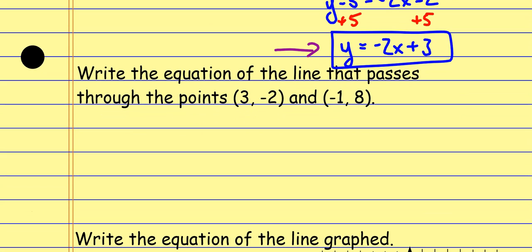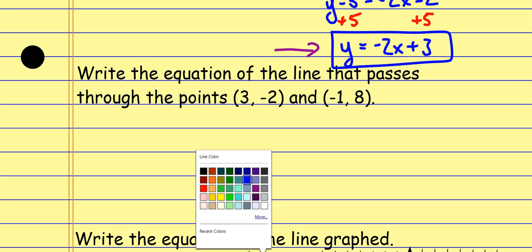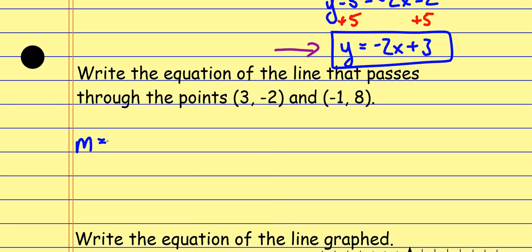If I look at the next one, same kind of thing. Let's find the slope first, okay? Y2 minus y1, second y value minus the first y value, over second x value minus the first x value. The second y value is an 8 minus the first one is a negative 2. The second x value is a negative 1 minus the first x value is a 3. And now once again, subtraction, same as adding the opposite. I almost always change that. So that gives me a 10.